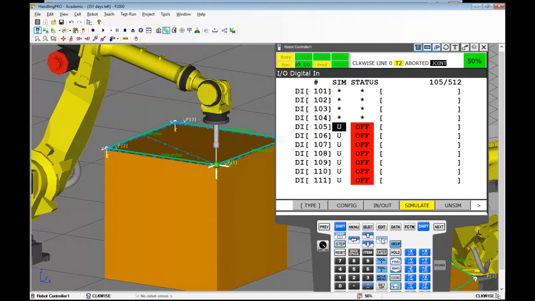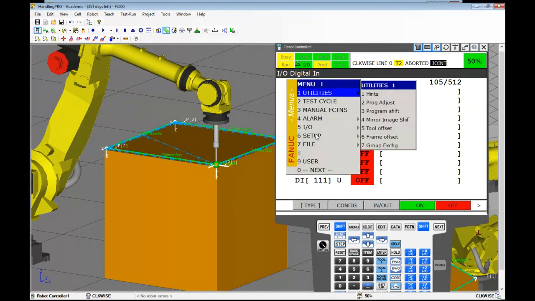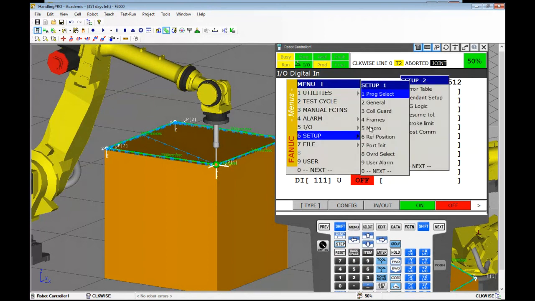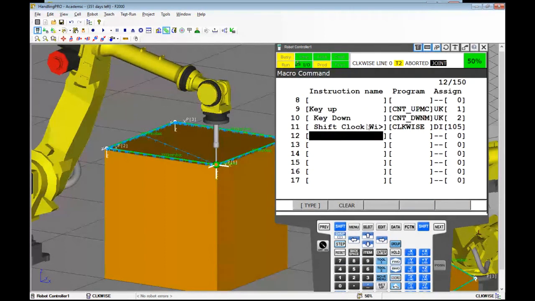All right. So I believe I have this set up so that if I go to the configuration, let me check my setup. So if I go to setup under macro, I created a macro that's hooked to digital input 105. And so what happens is when the digital input 105 becomes a 1, it's going to execute this program called clockwise.